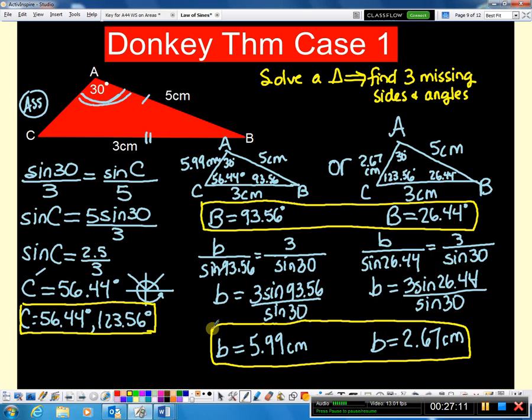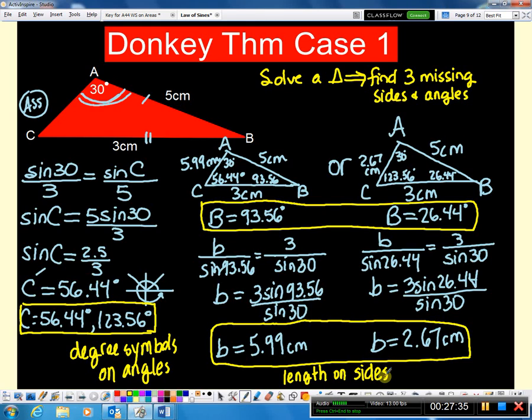Look here on the angles. You're using your degree symbols on the angles. And then also make sure that if you're giving me sides, that you put units of length on the sides. So centimeters, inches, feet, yards, whatever it happens to be. Those are the 2 things I'll be checking at the end. So when you draw and label your pictures, that's necessary for you to determine whether you're doing things correctly. But I am looking for your answers in your workspace, not on the picture.